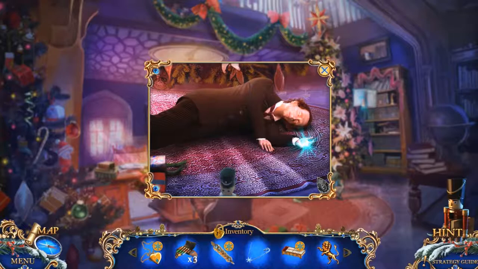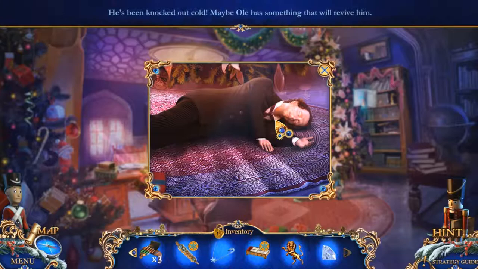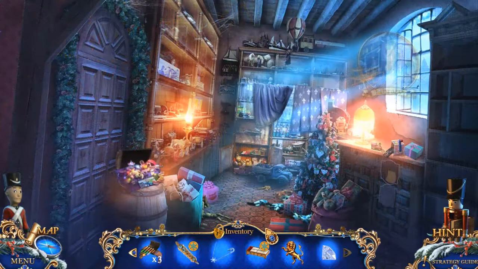Well, that was easy. Alright, Hans. You're in your own game. How's that make you feel? Oh. It said, go see Ollie if you need magic. This is not magic. Reviving. Wake up.